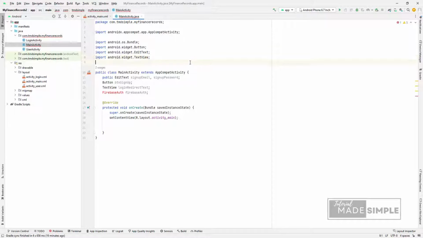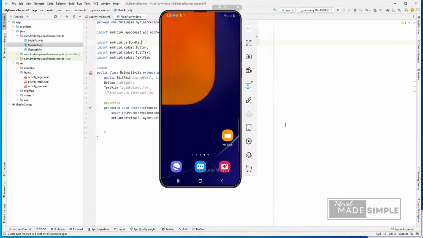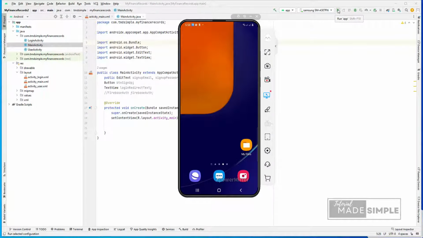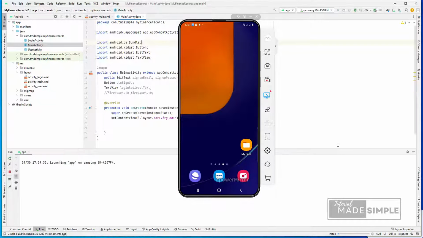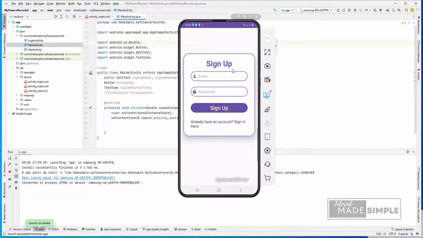But before that, let's try running this application first and then continue. Okay, the app is running successfully.